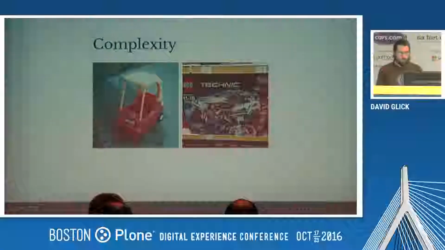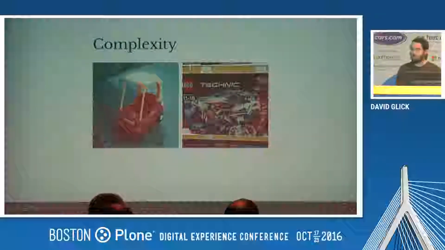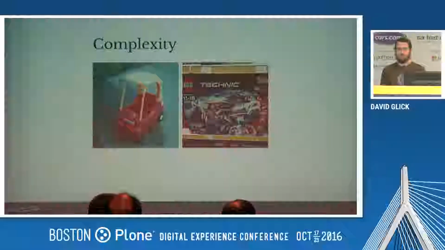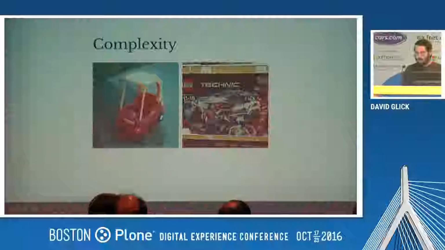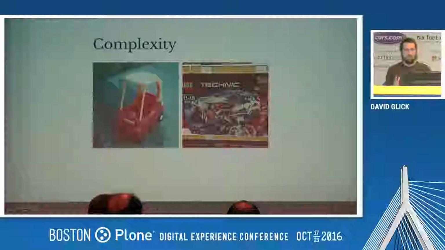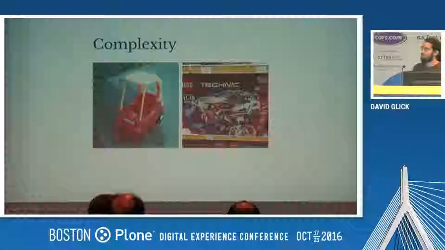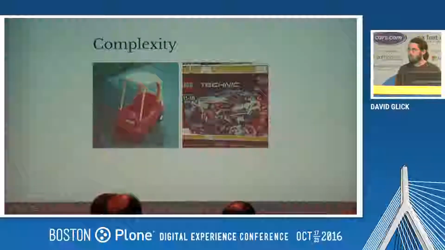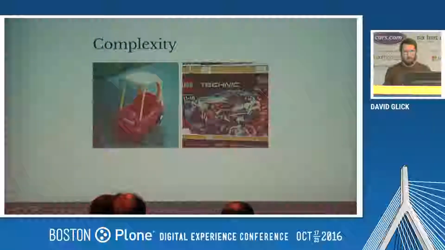So this is a talk about building a complex system out of smaller parts. And I gave it the title Greater Than the Sum of the Parts, and that makes it sound like, oh yeah, this is what you want to do. You take a bunch of run-of-the-mill parts and you put them together and you get something really awesome. But it's not quite that simple. There are trade-offs. If you take something simple like that toy car on the left, it's got some advantages. It's unified, it's straightforward, it's easy to reason about. On the other hand, there's only one way to do it. It's not very flexible in terms of how you use it.